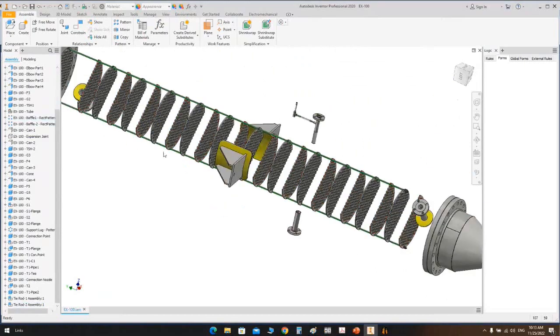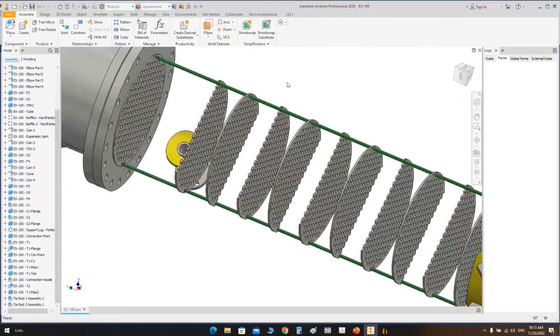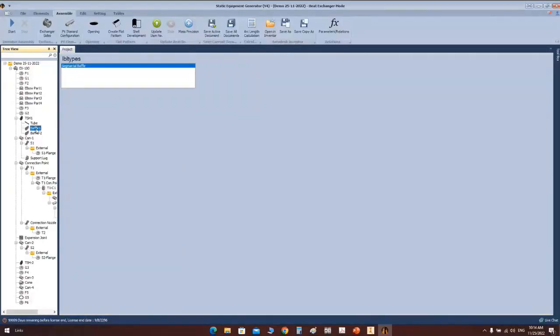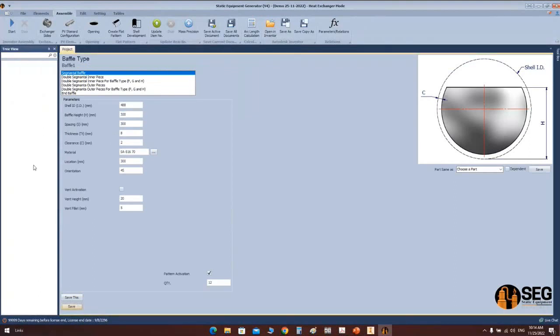Now for the spacers, by the same way, we will complete the other tie rods. Now we need to add spacers to this tie rod. But a little bit to get a tie rod from the tube sheet to here. So for baffle number 1, we can increase this cut a little bit like that.